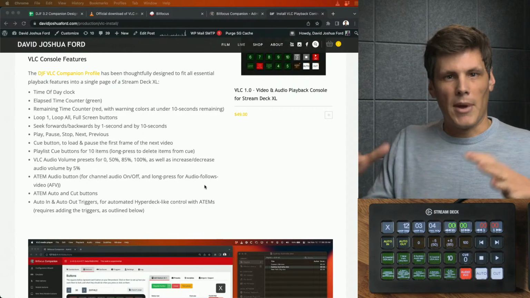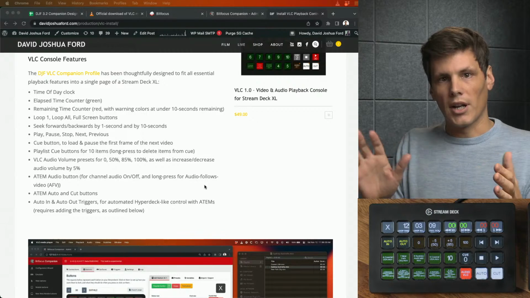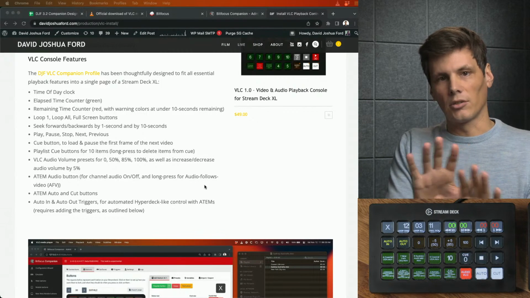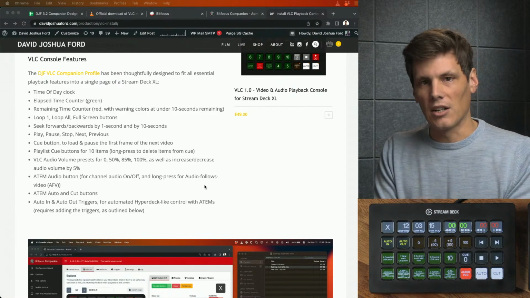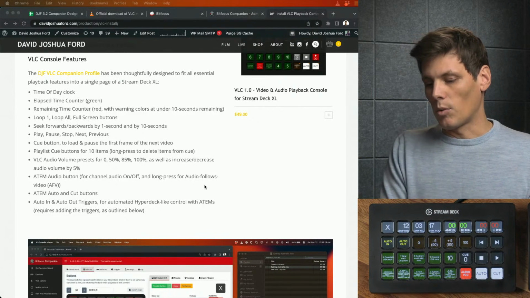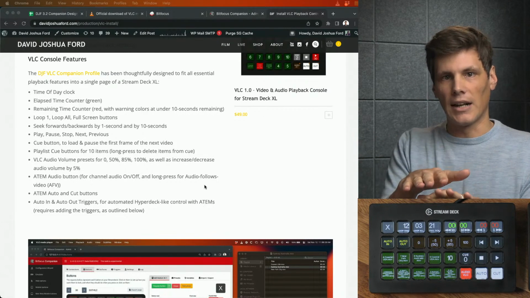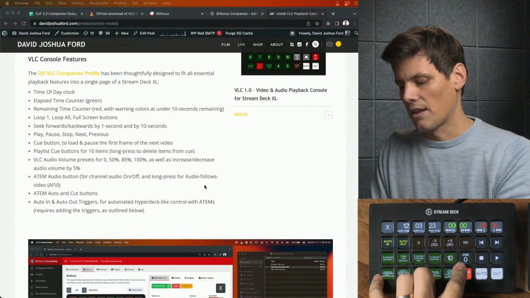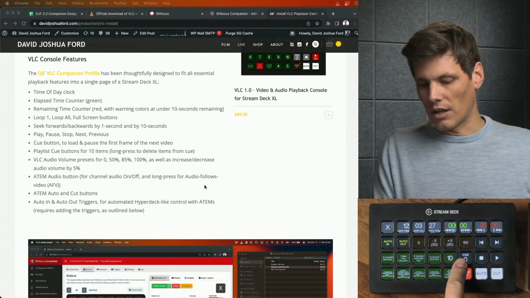So if you're running a Mac or a Windows PC HDMI desktop view for a live stream, you can overtake that with the VLC picture so that you could minimize the number of connections that you've got. For example, maybe if you've got an ATEM Mini and you've only got 4 inputs, and you want to use 3 cameras and 1 desktop, you could have the desktop display and the VLC on the same connection there.